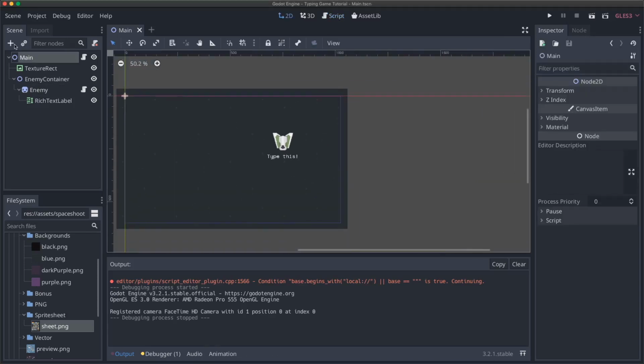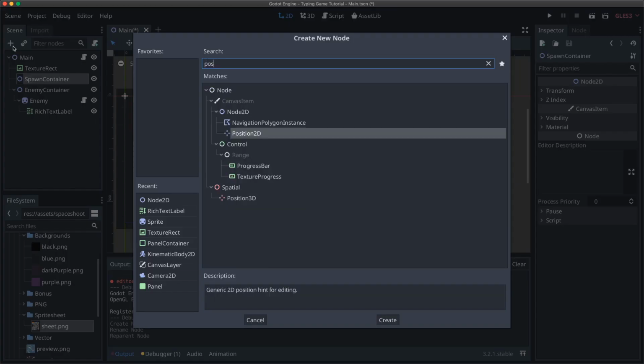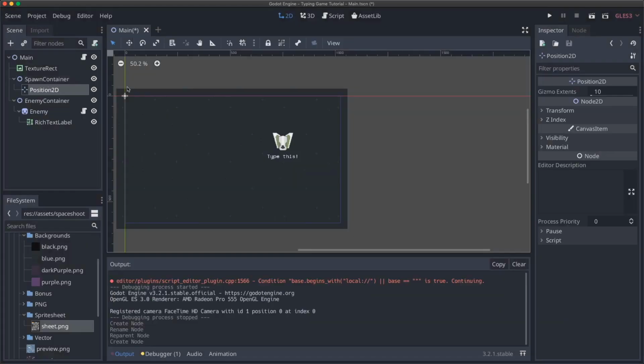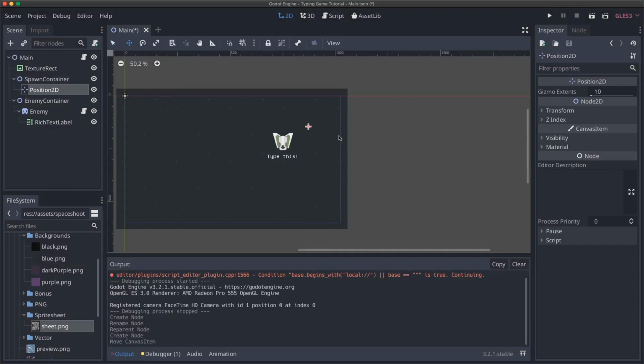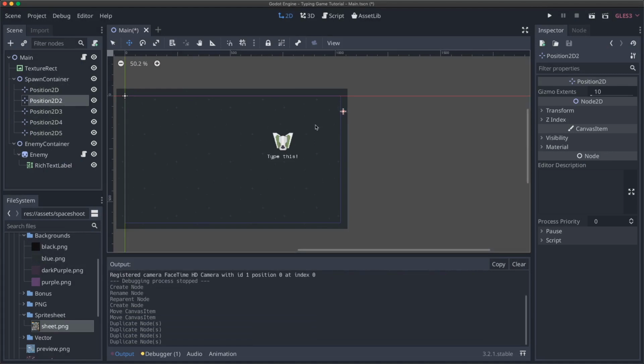So what I'm going to do is add another Node2D container, and I'm just going to call this enemy spawn, or just same, we'll say spawn container to follow the nomenclature we've been using. I'm going to drag this up above here. And I'm just going to add a Position2D. Let me go to the move mode or hit W, and I'll move our Position2D to right here. And I'm just going to duplicate this a few times and then move these down a little bit just so we have a couple different spawn lanes.